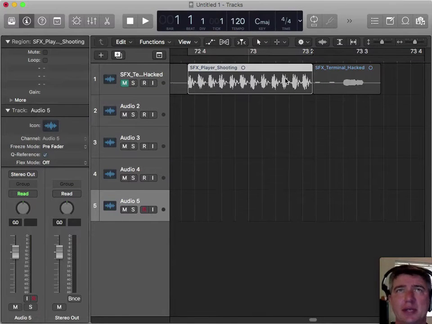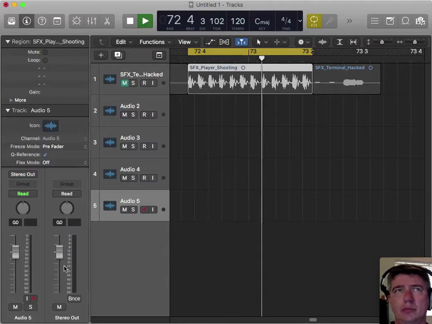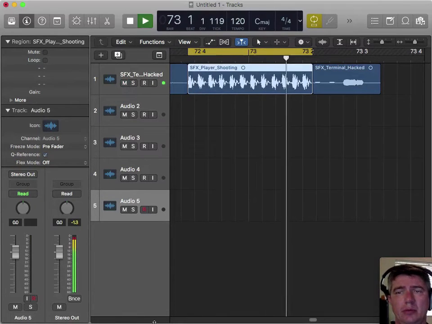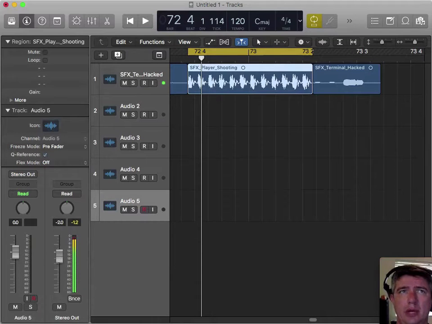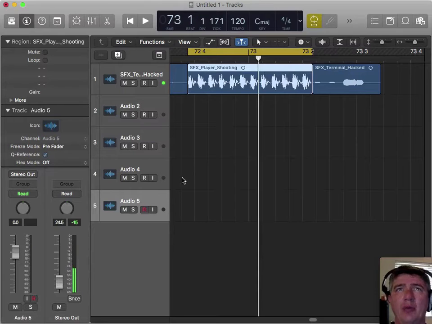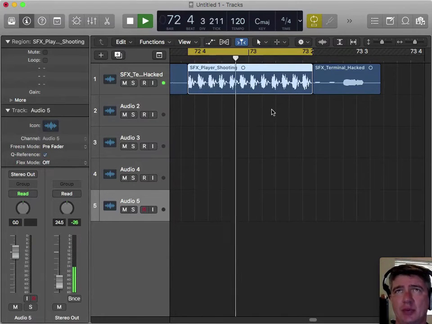So this is player shooting. Oh, muted. All right, so that's just a loop going around and around. There's 12 in here. Just build your shots right below that and use the same timing so that it creates a smooth loop overall.